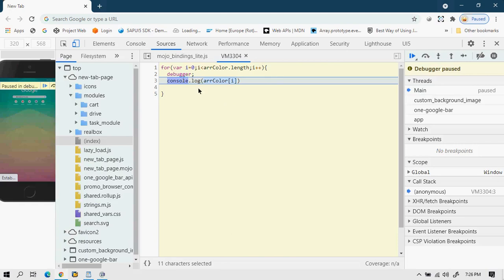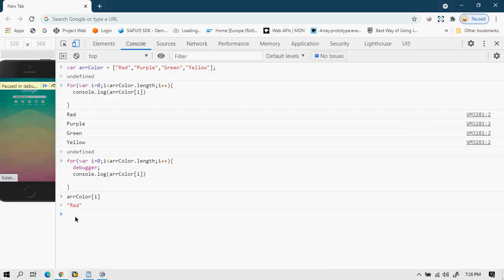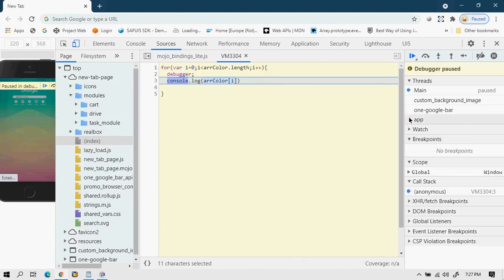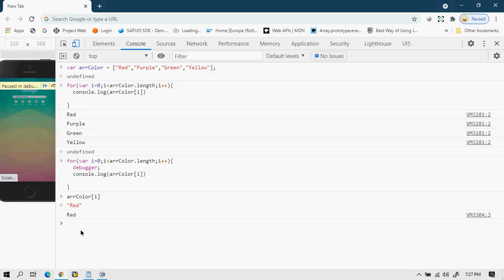If the debugger points are deactivated, you cannot see the value here. If you want to resume, when I click on this one, again it will go for the second iteration, for the second debugger again. So let me check the value of i here. Currently as of now my value of i is 1. Same, I will execute this one line. Now if I again want to check the same thing, it will give me the purple value. Because why? Because currently i is holding the index as 1.